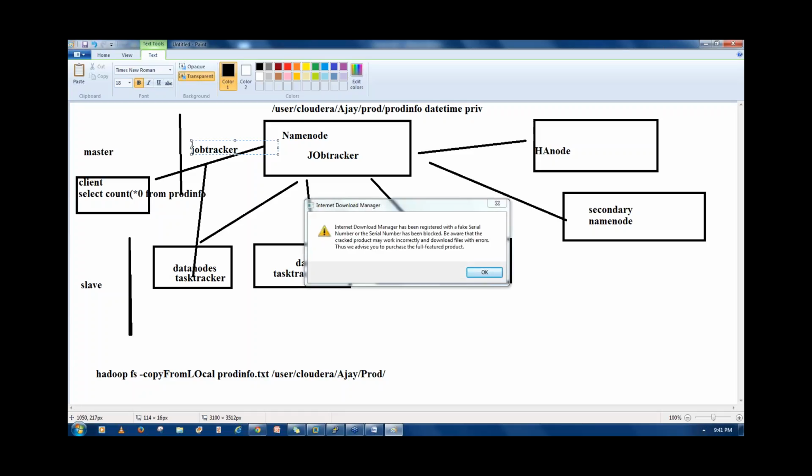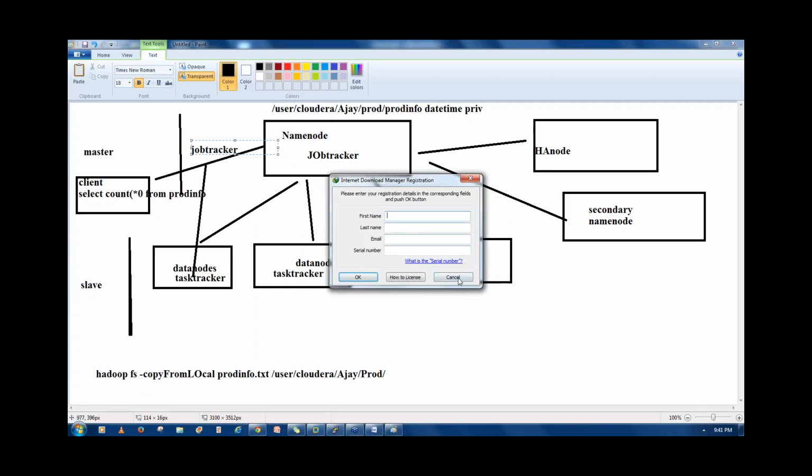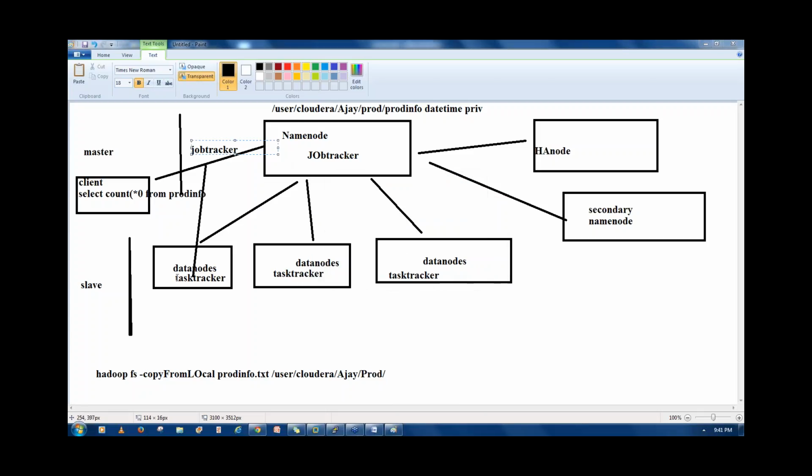So here, what is the job tracker doing? It is waiting for the task tracker to complete the job. Once this job is completed, only then can it take another job. Until then, all the jobs are in a queue.